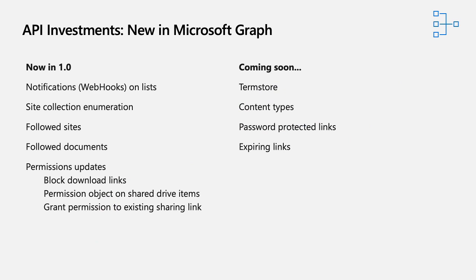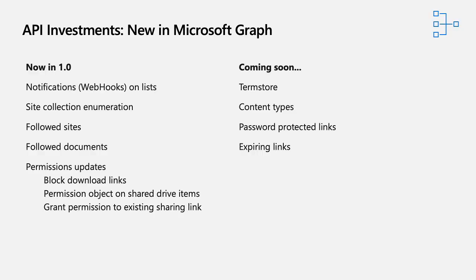And in terms of data and API, let's talk about all the investments that we are doing on Microsoft Graph. In order to fulfill our promise to have Microsoft Graph be more and more the entry point for accessing data across Microsoft 365 workloads, we have made some investments that are very crucial in order to be able to surface data that is stored in SharePoint through Microsoft Graph. So for example, we have recently announced and released the ability to have notification webhooks and register when some changes happen on lists and be notified when these changes happen.